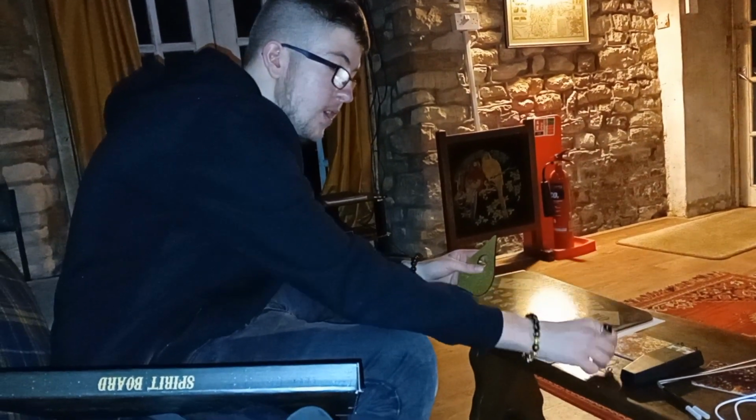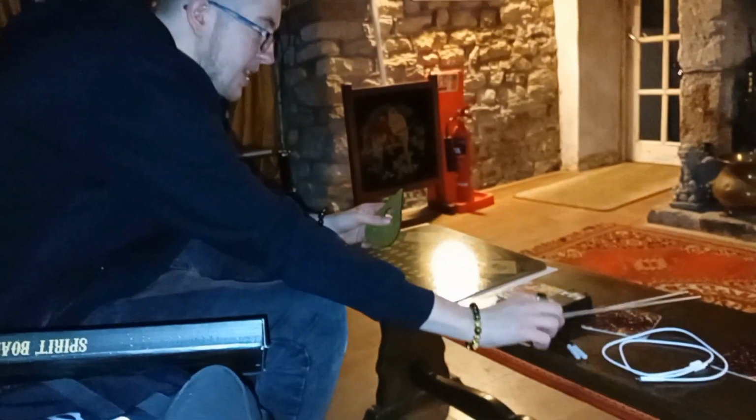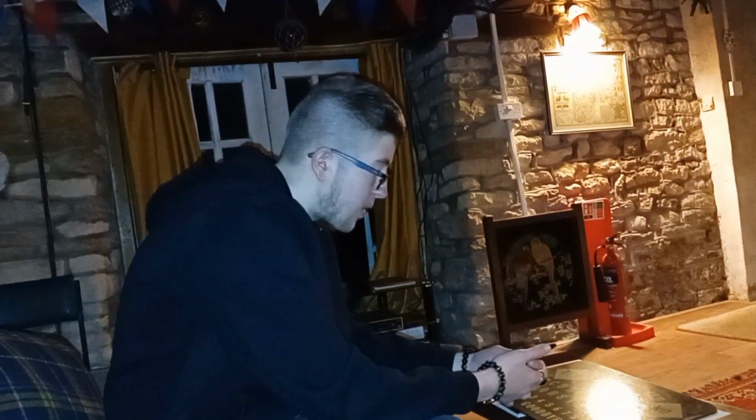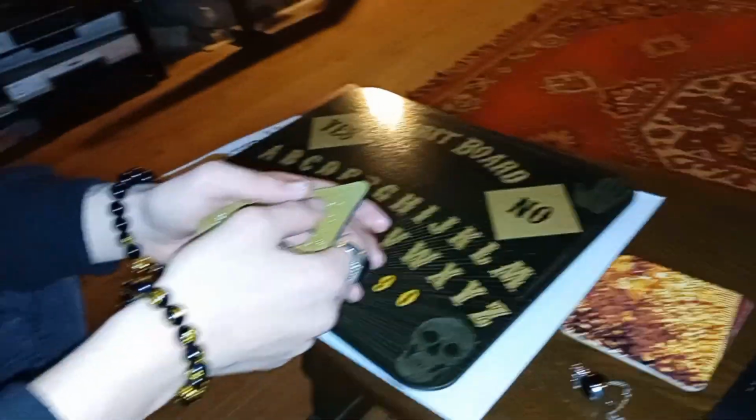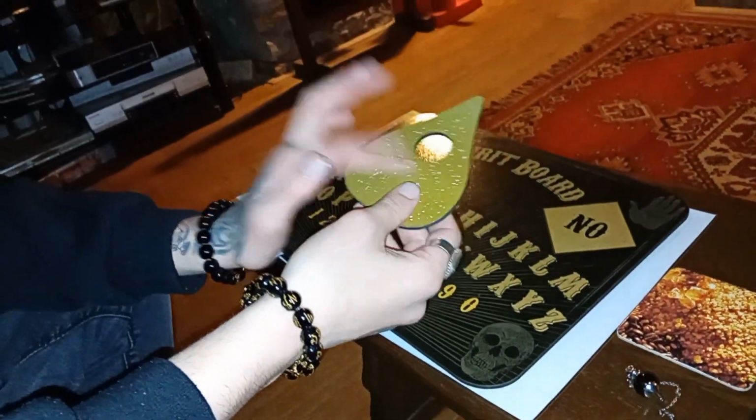Now, like I said, with this, it could be because you know the answer. But with this, how is involuntary movement going to spell out the name Joseph, for example? So if it goes letter to letter, how would that be involuntary? Yeah, that is the strange part. I'm going to use it later, I promise you that. Not just yet, because we haven't started the investigation properly yet, apart from asking this.